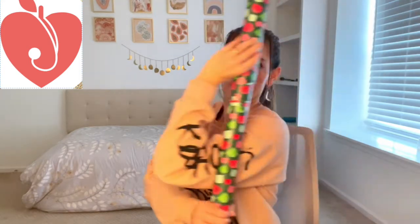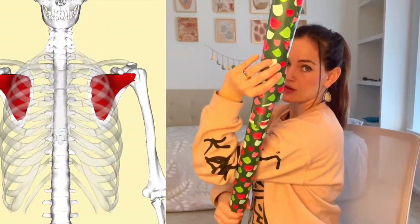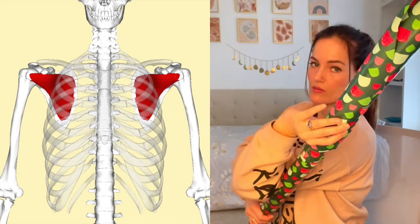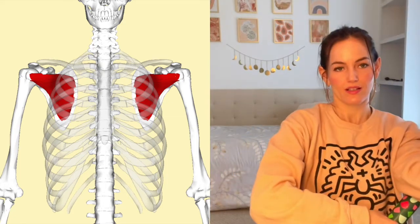You're going to start to tip outward. The pole should be about here on your arm. And you want to have about a 90-degree angle here. And then you pull with your right hand so that the pole pulls outward like that. And you're going to feel a stretch in your subscapularis, the muscle underneath your scapula, accessed through your armpit.